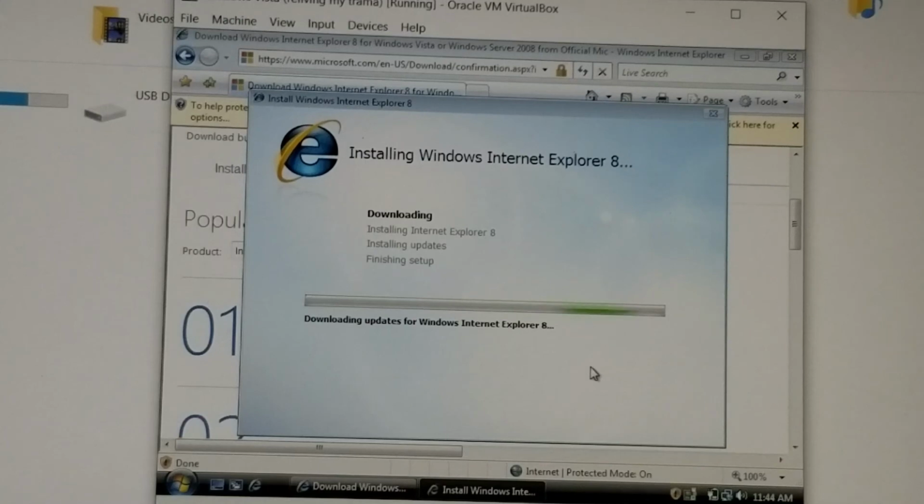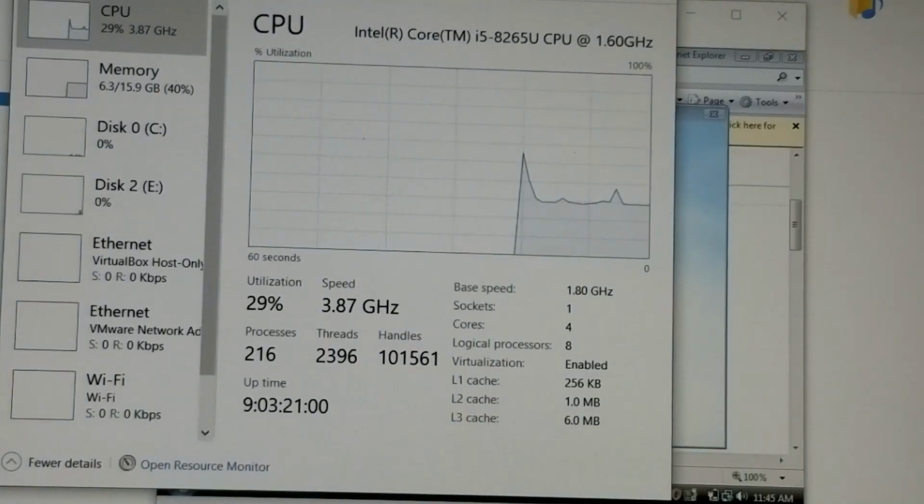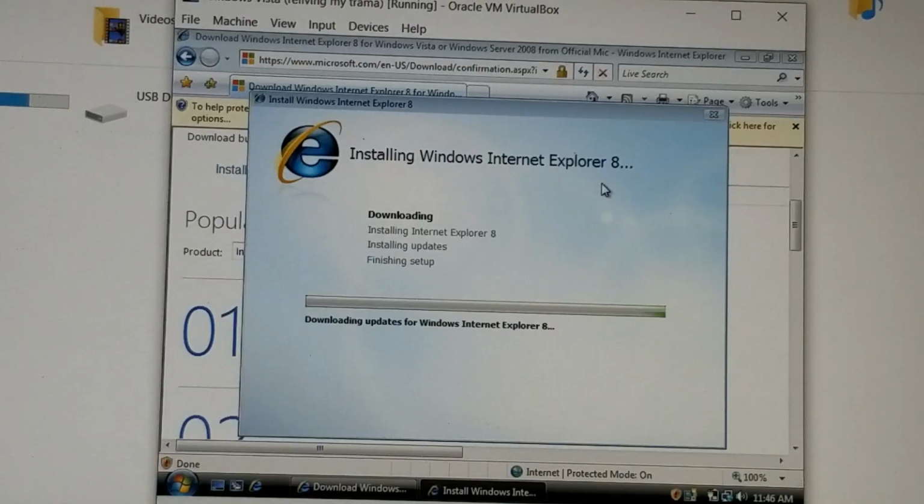Hopefully with a newer version of Internet Explorer, we should be able to actually web browse. Oh, dang it. I should have seen if we could install Internet Explorer 9, because that's probably the last version that's supported on Windows Vista. Dang it. So now we're going to have to search for that one too. Also, holy crap, I just noticed that my CPU is almost peaking at 4 gigahertz. That's insane. Also, I'm pretty sure we might be stuck because it's been sitting here for quite a while and I can't close it.